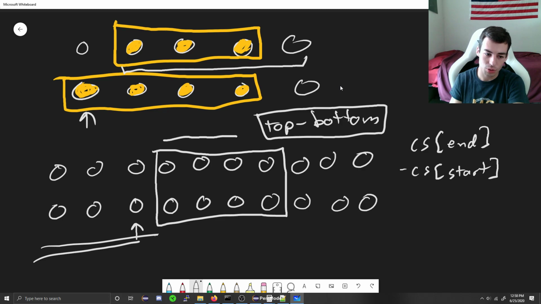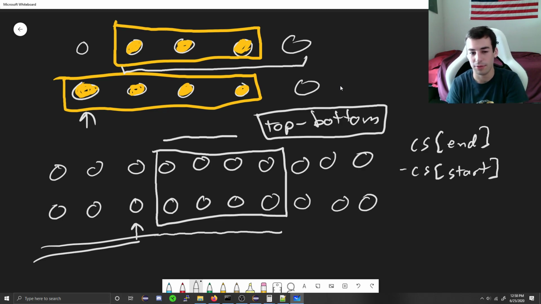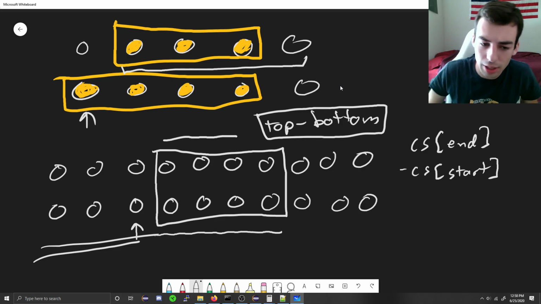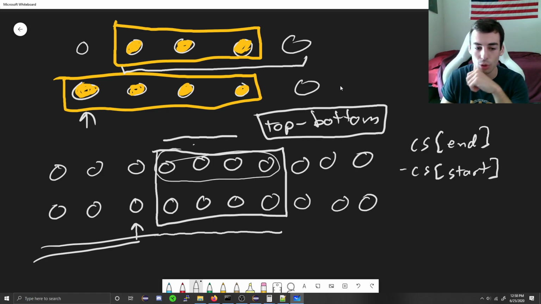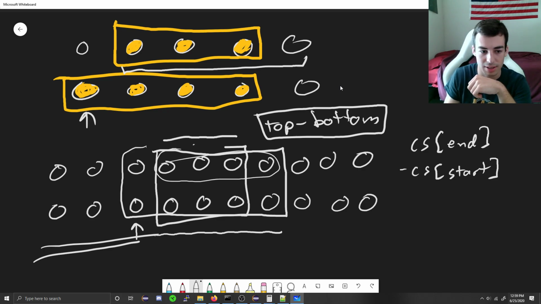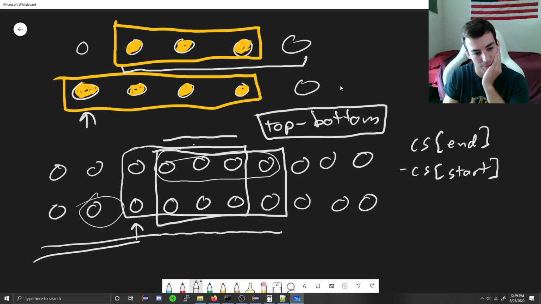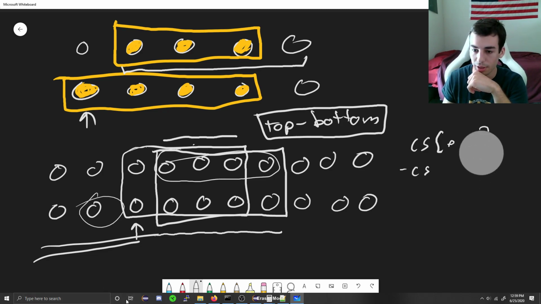You can also use just a min q if you don't want the log factor from memory. And the min q would give you, or the max q, you'd use a max q, excuse me, the max q would give you what's the biggest thing in this range of the correct size. And then you can move it over by 1, and also get the biggest thing in this range of the correct size. And that would give you the candidate for this. So that's my understanding of how to solve it.